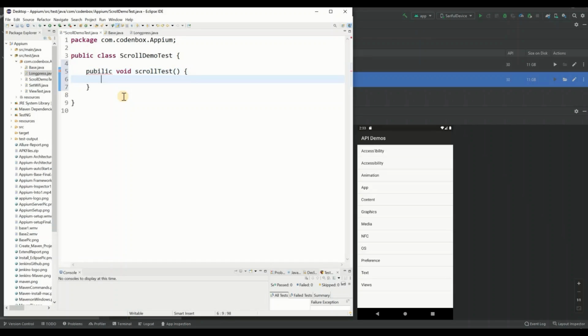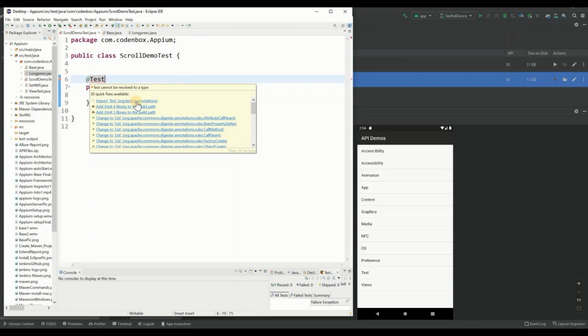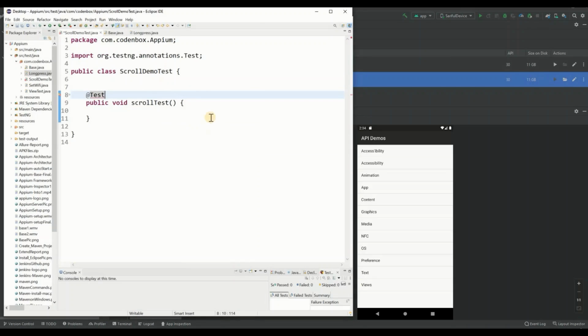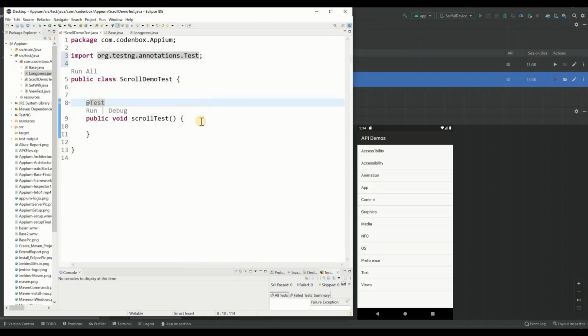This is the test case method, and let me put a Test annotation on it. Hover your mouse, and import the testing annotation.